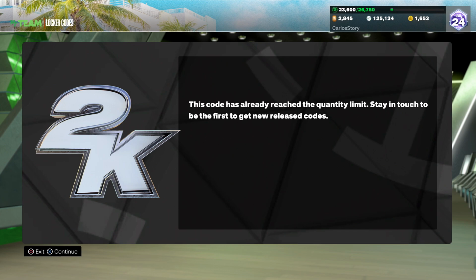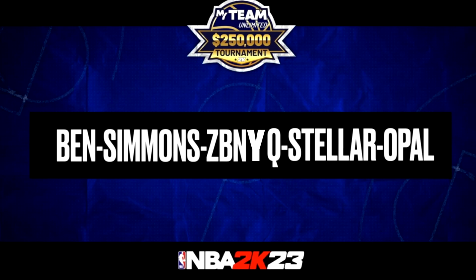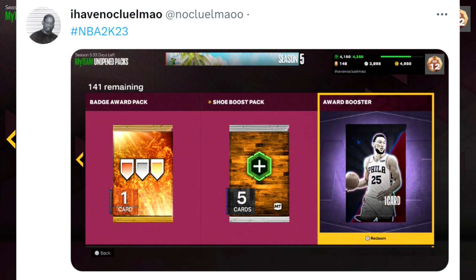But basically, they did end up releasing a Galaxy Opal Ben Simmons locker code, which is this one right here. Again, it was a missing letter or number. The final missing letter was Y. Everybody tried to guess it. If you guessed it properly and put it in right away, you got the Ben Simmons. I definitely did see some people get Ben Simmons. You guys can see right here, my boy, I have no clue, he ended up getting a free Galaxy Opal Ben Simmons, and so people did definitely get the locker codes.